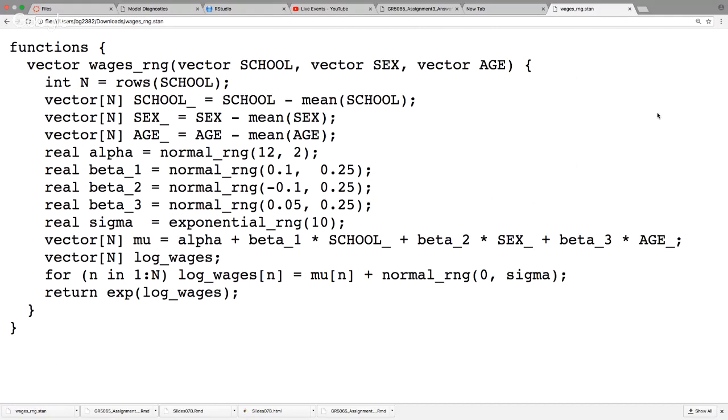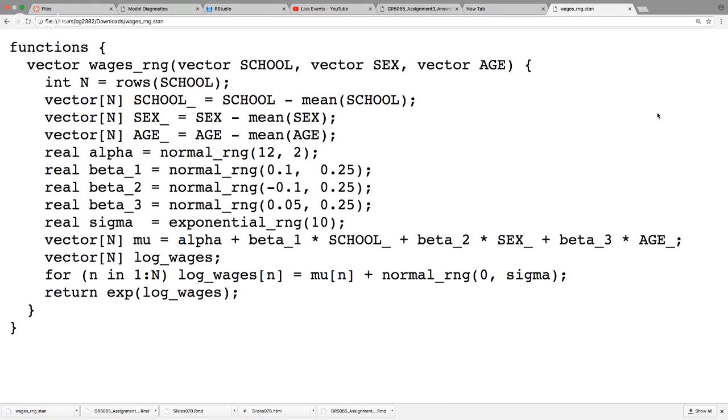One way to get around that, and the way the economics literature overwhelmingly does, is to model the distribution of log wages, which there's a reasonable amount of evidence is approximately normally distributed, which is to say you're thinking of wages as being log normal. So here I'm generating the linear predictor, then adding an error on log wages, and at the end I return the anti-log of that, and I get strictly positive values, making sense for wages.